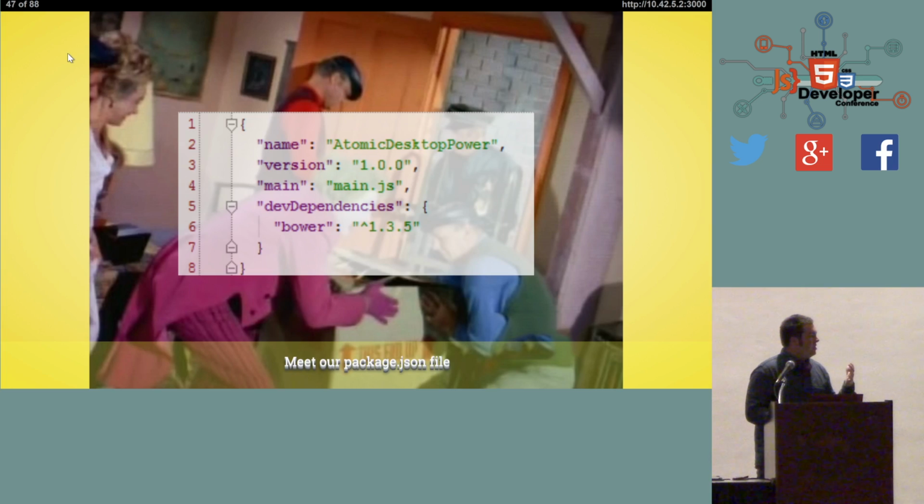We talked about the package.json file, and that's the package.json file. The name and version isn't so important, but we gave our project a name. We gave it a version. But the real important bit here is that main property. And that's the entry point.